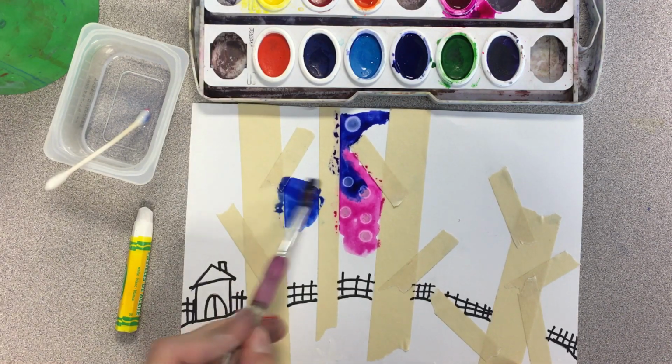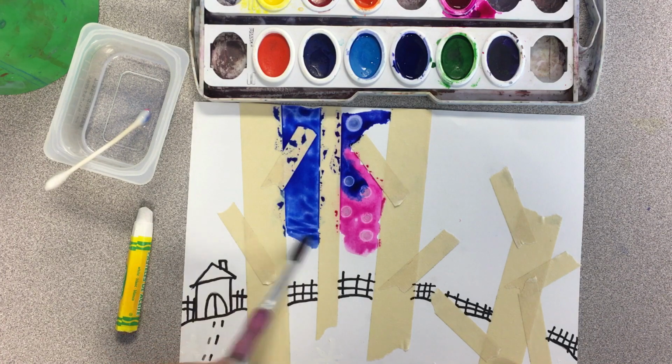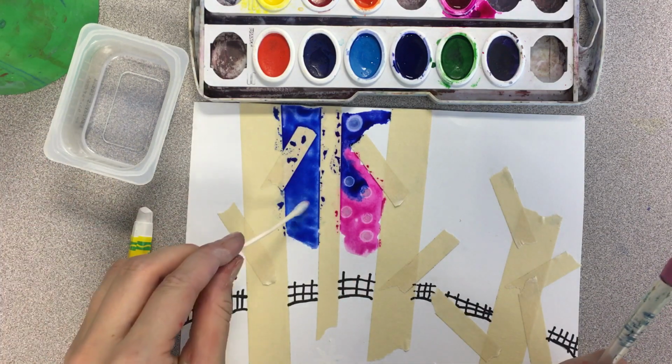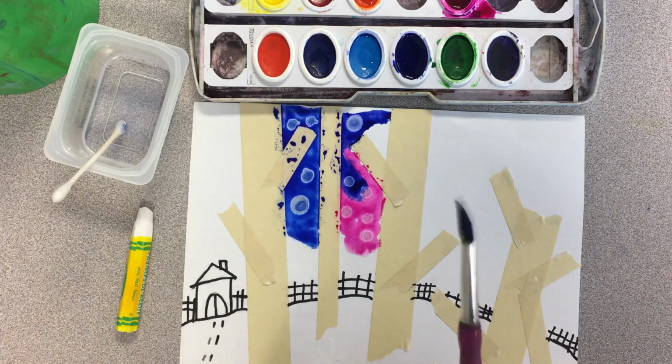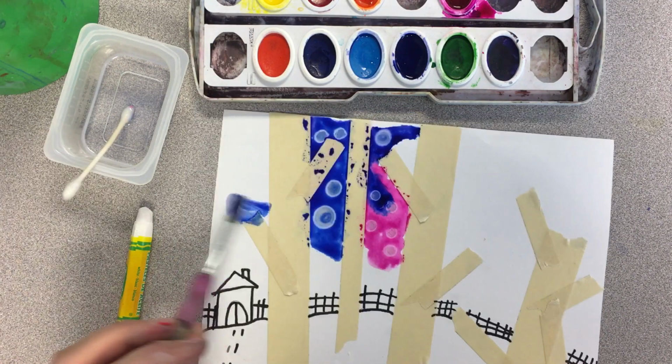Just going to do a little bit at a time. I've got lots of paint and lots of water on my brush. And once you do the rubbing alcohol, you can't touch it again with your brush or it's not going to work.